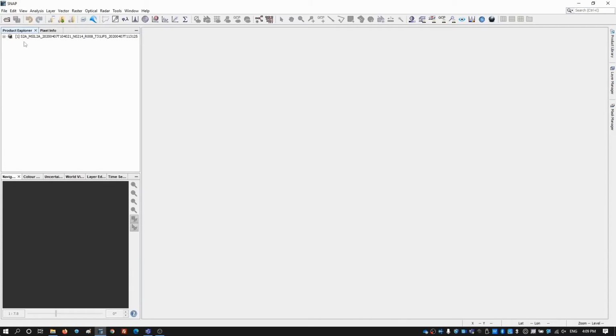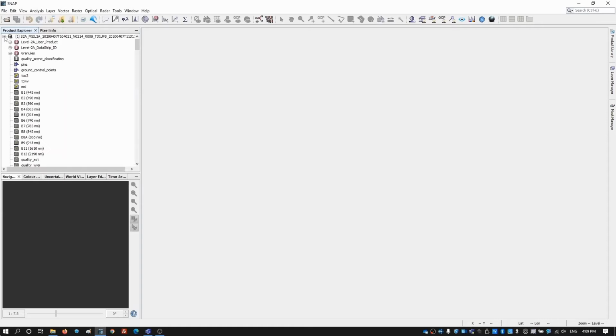From the name of the product, we can get some information, like which satellite acquired the image, in this case Sentinel-2A, which processing level, and in this case it is level 2A, and we have the date and time of the acquisition. And after, we have the Sentinel-2 tile ID that identifies the tile of Sentinel-2, which are 100 kilometer by 100 kilometer in UTM WGS84 coordinate reference system.